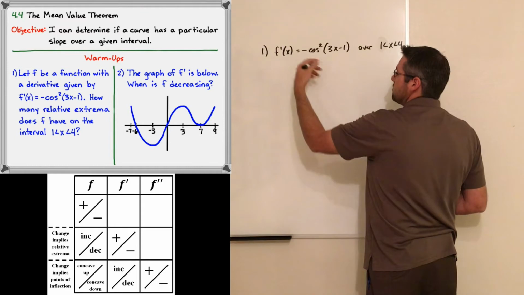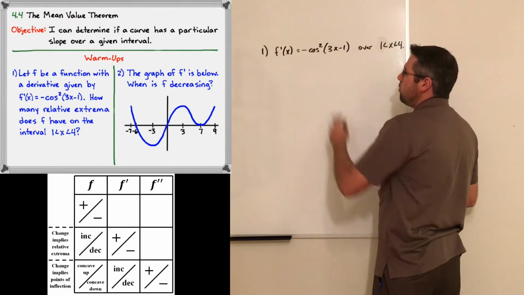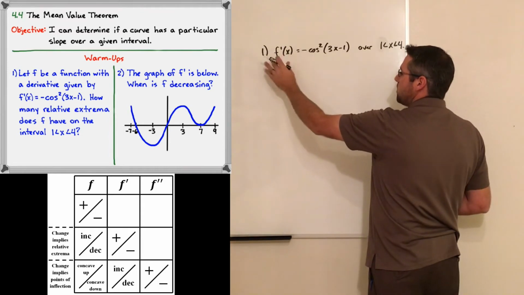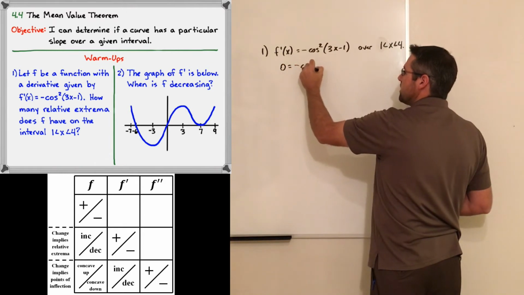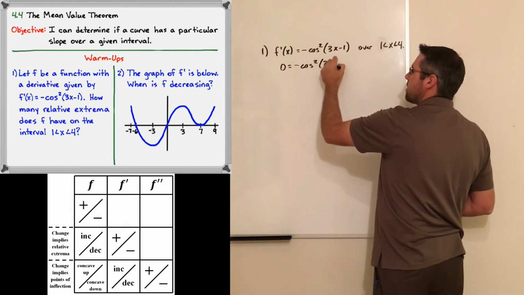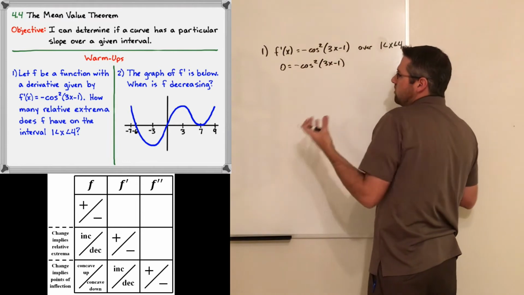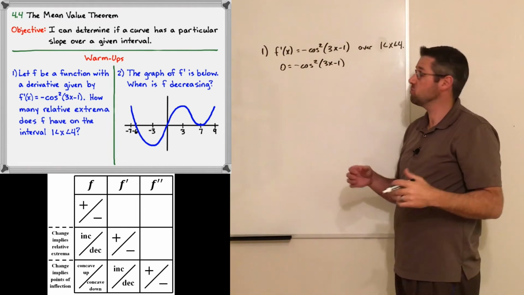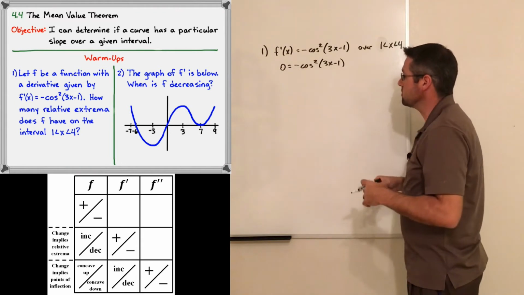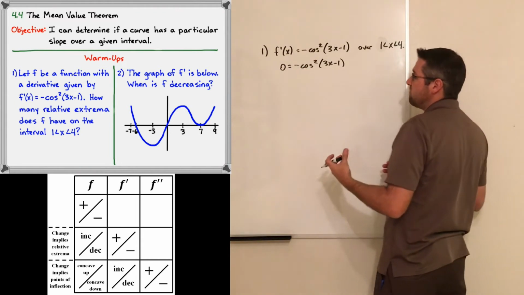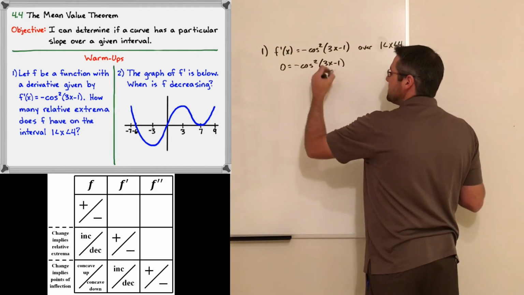And that is when the derivative is equal to 0. Well, we're given the derivative function here, so we don't have to take the derivative. We just set that derivative equal to 0, and then solve it from there. Normally I would suggest just using a calculator at this point. Type it into your TI-89, type this into your Y-list, find the zeros. You're going to find that there are actually quite a few of them, and we would just list them here.